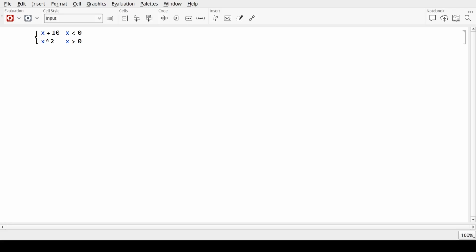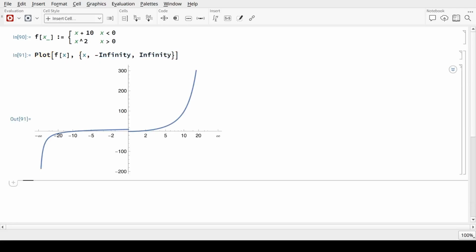There's some mishap with that addition when you only have a single row. Just what happened right now. So we can put it behind the function, do a delayed set for it, and then we can plot it for x, and x will have domain from negative infinity to infinity. And as a result, we get our function.